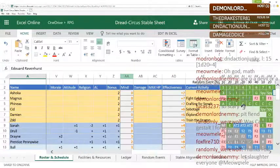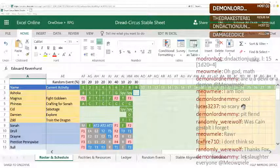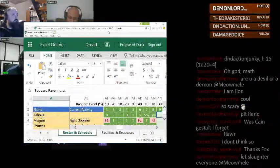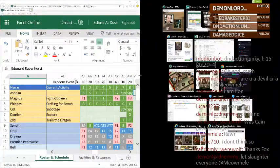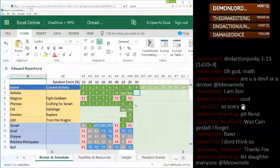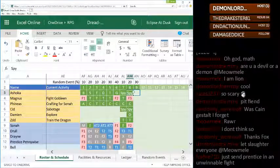Okay, cool. What are you guys doing for your turn? It was very, very close for a level. We have one more fight for our gladiators aside from Prentice. I think we're retiring Prentice for the rest of the season. Just Prentice, an unwinnable fight. You can put him in another fight.